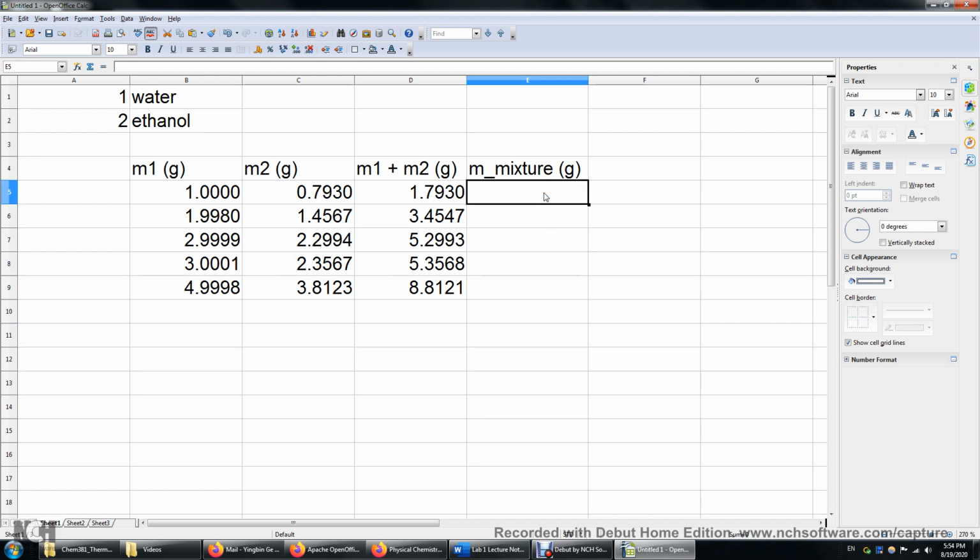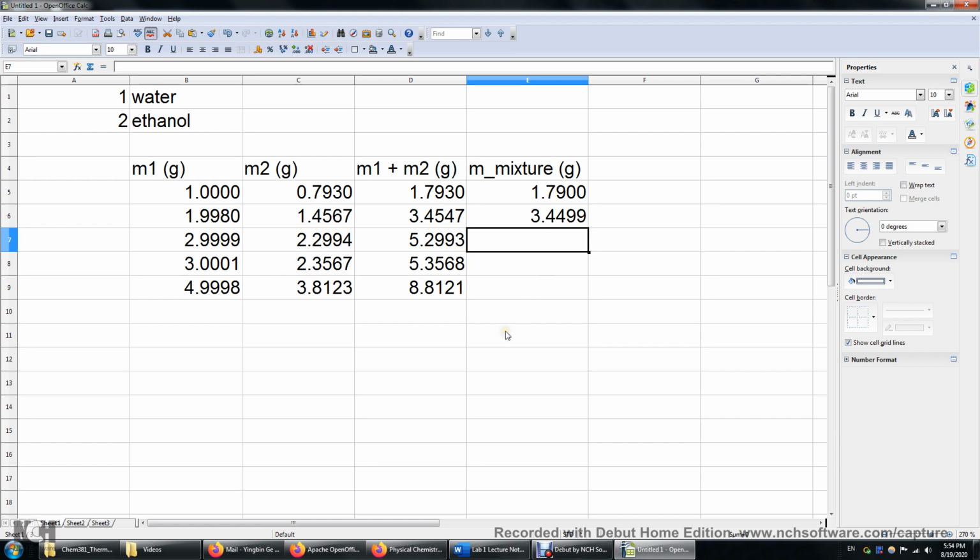Now let's imagine we measure the mass of the mixture. Okay, so let's say it's 1.79 and 3.4499. And again, I'm making up those numbers.